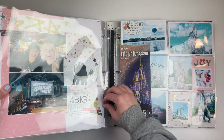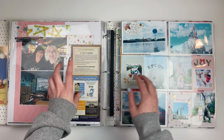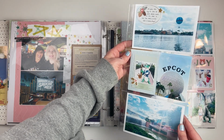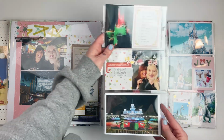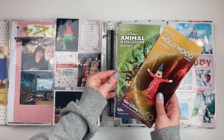And then there's a lot of little bits that go here. We have a park map from the Magic Kingdom. And then since this is on the right side, we have the insert here of just some additional photos from Disney, along with the back side, which has more of the Christmassy photos from going to the Christmas party, that sort of thing. And then we have the other park maps here.